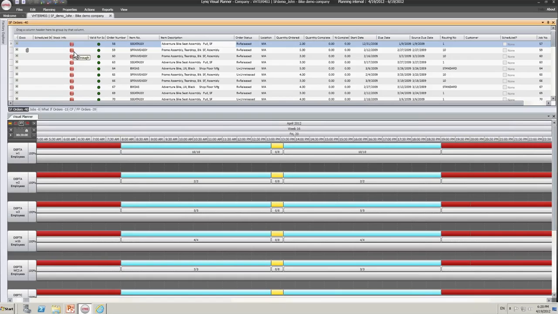Okay, so what I'm going to do now is start to schedule some orders onto the planning board. But before I do, I just want to talk a little bit about shifts, because we call these shifts. We decided when we developed this not to use Macola's calendars because they were quite restrictive.